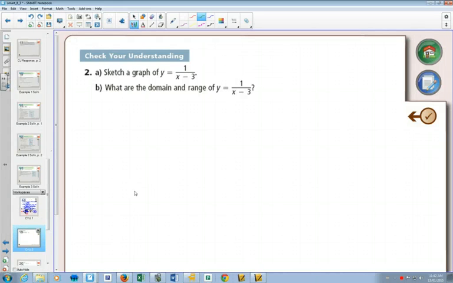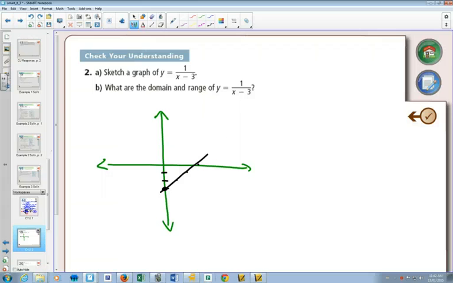So part A, to sketch the graph. Again, here is my setup. We start by graphing the equation on the bottom, which is y equals x minus 3. It would have a y-intercept at minus 3, a slope of 1, up 1 over 1, up 1 over 1, up 1 over 1. There we have our graph.